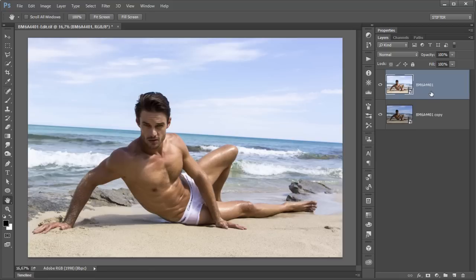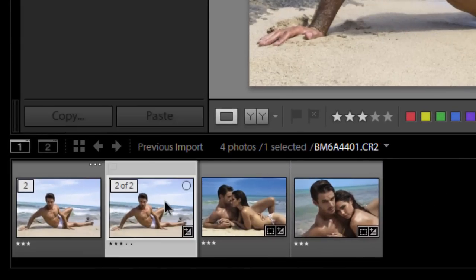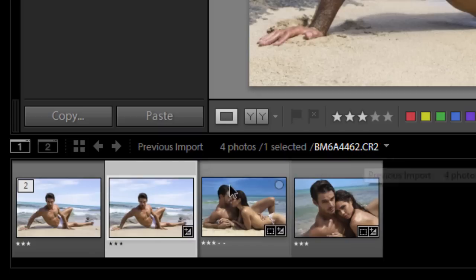But there is another way in which you can create multiple RAW versions for various purposes, and that is using so-called virtual copies, which is similar to variants inside of Capture One. So let's take a look at that. I'm going to go back to Lightroom, and let's say I click on the actual RAW file, I can see that it's a RAW file here.